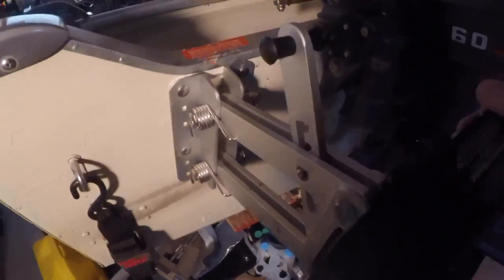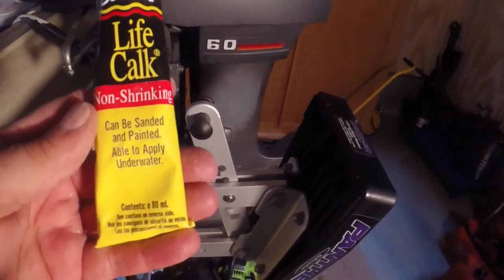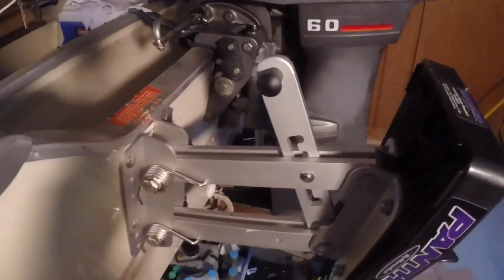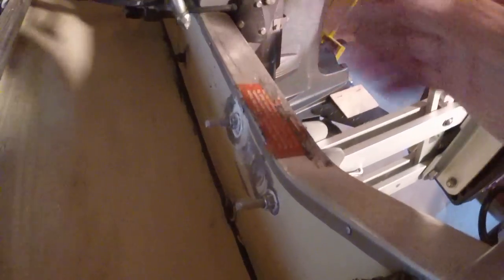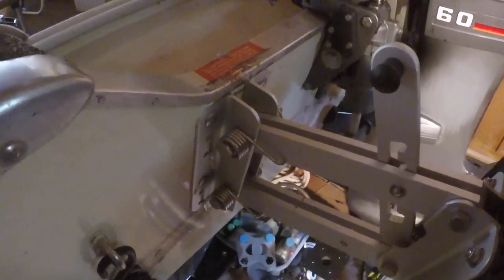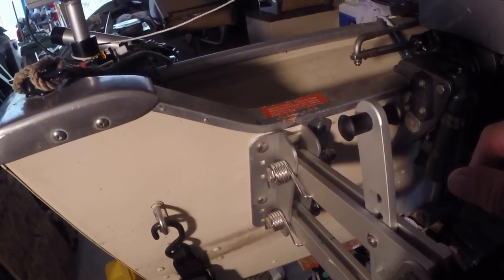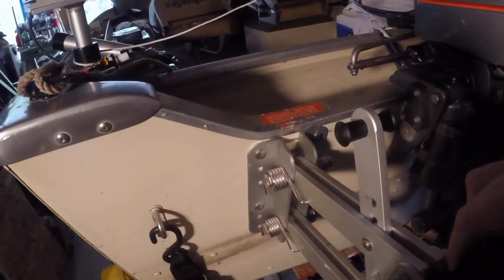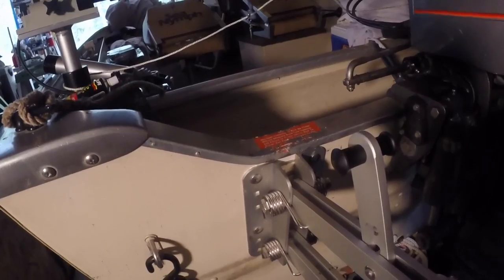It's all bolted on nice and solid. We use this to seal it — you don't want to use cheap caulk, use a good waterproof caulk. Really caulk all of where your bolts go through, both sides, because that's wood in the transom. It's an aluminum boat, but it still has wood in the transom in between. You don't want that wood to get wet and rot. And fiberglass boats have plastic over the wood too — a lot of people don't realize a plastic boat isn't all plastic; the stringers and transom are still wood.